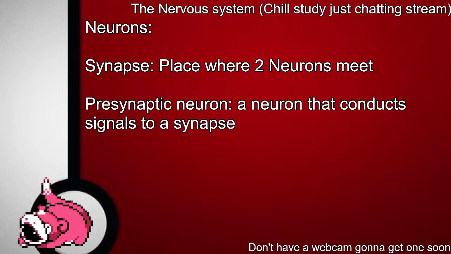And the arrival of the nerve signal at the end of the presynaptic fiber triggers several synaptic vesicles to undergo exocytosis, releasing their neurotransmitters to the synaptic cleft. Neurotransmitter molecules diffuse across the cleft and bind to receptors on the membrane of the postsynaptic neuron. So a neurotransmitter is acetylcholine. I don't know how to say that. The previous chapter. Okay, yeah, I remember seeing that word in the muscle chapter.